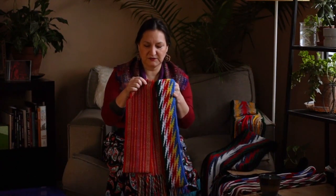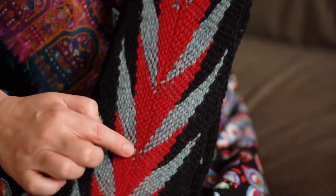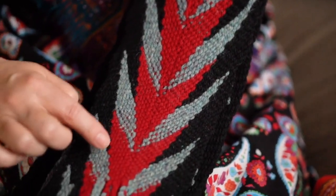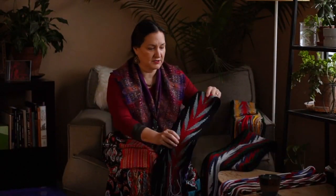You can see that there's a big difference in the texture of the materials that are used, as well as how it's woven. I also have here a flame pattern, which would be another similar type of sash that has the arrowhead, but here you can see the lozenge shape, these diamond shapes that actually represent the flame coming up the side.